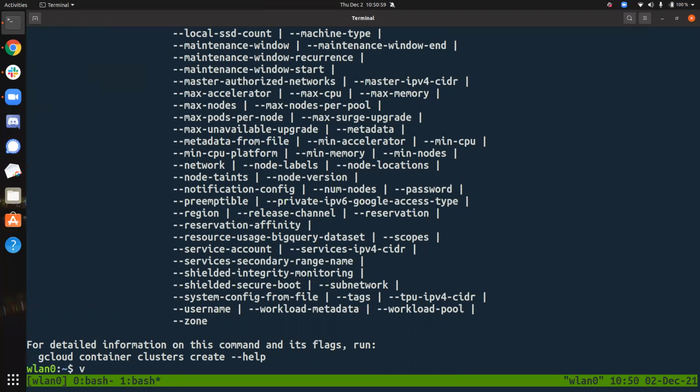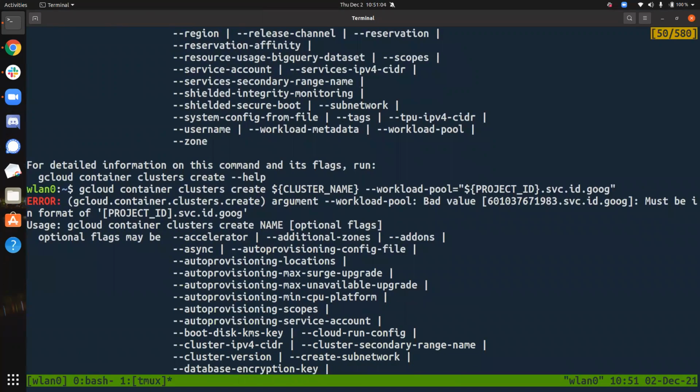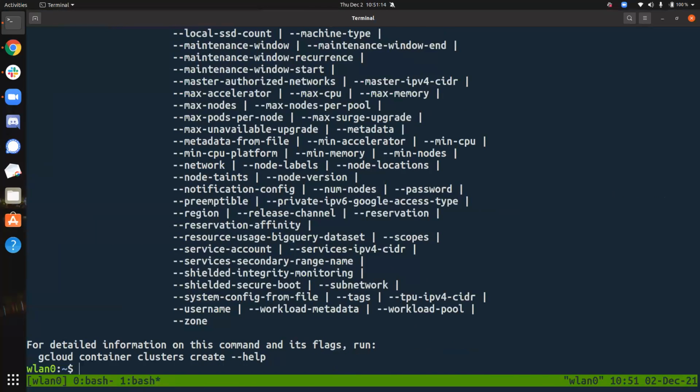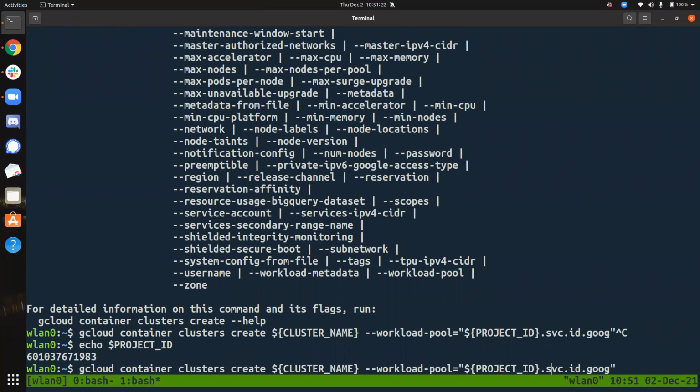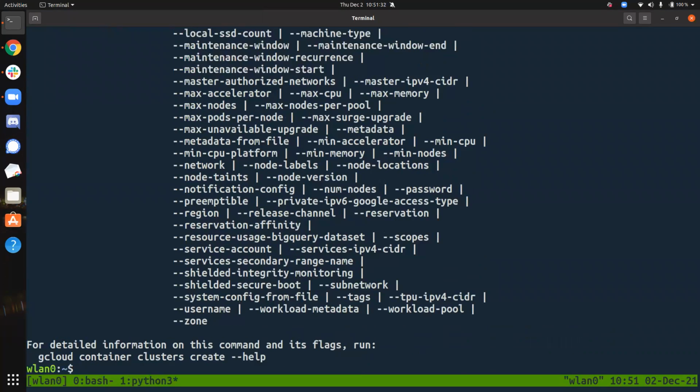The fact that I have to scroll up like 100 lines to see what's going on. Oh, good container. Yeah, format. Project ID. What the hell? I don't know what's wrong with this one. But let me just do echo. I'm just going to type in the value. Oh, and I don't know what else to do here.